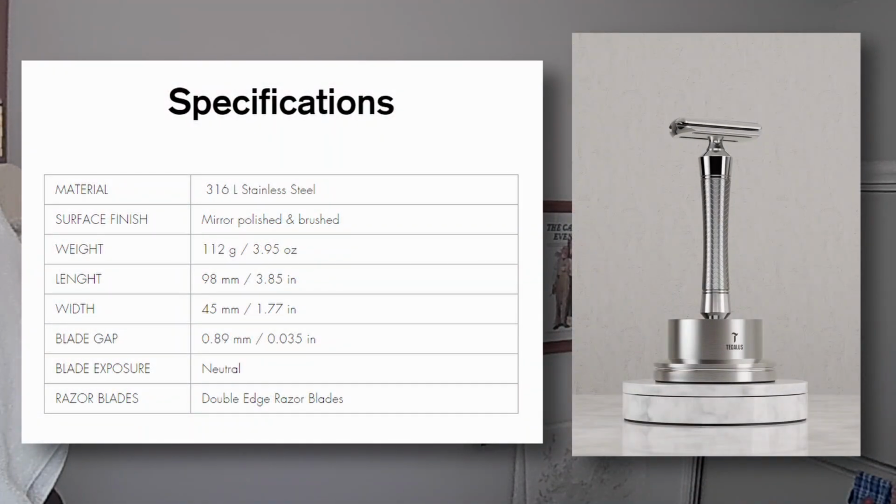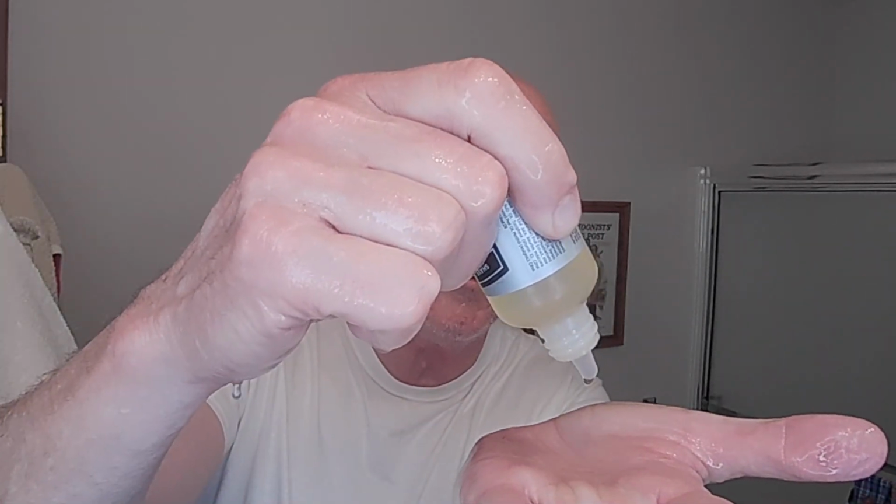Hang in here with me. All right, here's my Pacific Shave Company natural shave oil. 1, 2, 3, 4, 5, 6, 7. Okay, we'll do 7. We'll split the difference. We'll do 6 to 8 drops. We're going to do 7. Here we go. Boy, that's a lot of whisker there, man. Wow, I'm gonna get 2 more drops. No kidding. 1, 2, just 2 more drops. So that's 9 drops.